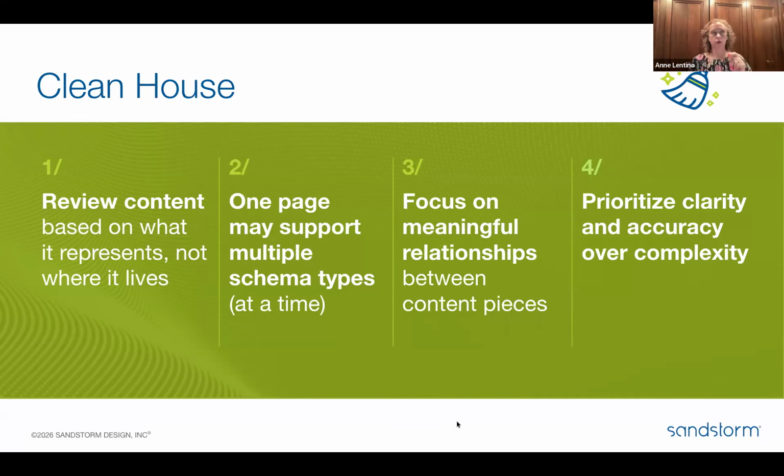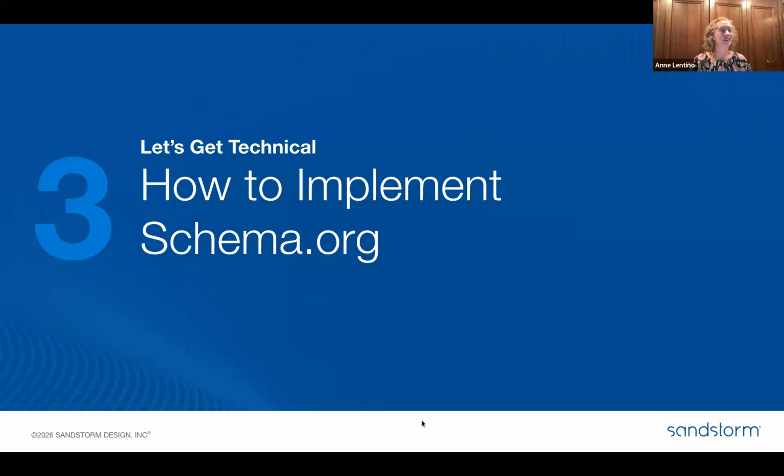And then making sure that as we're going through that content, we're really focusing on being concise and clear, which is something we've been preaching for a long time, not only from a user experience perspective, but an accessibility perspective. So what's good for humans is also what's good for bots as we try and pare down and really make sure that our content is concise. I'm going to hand it over to Madeline now to talk about the technical side.